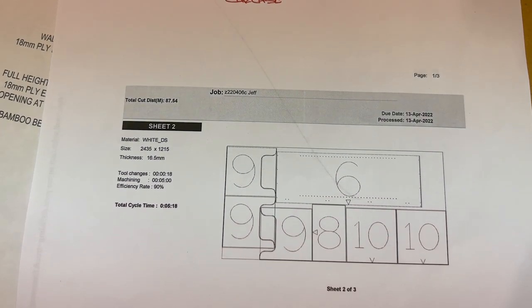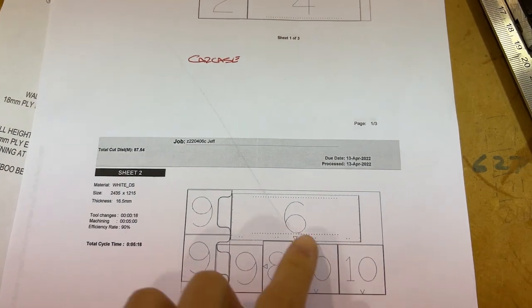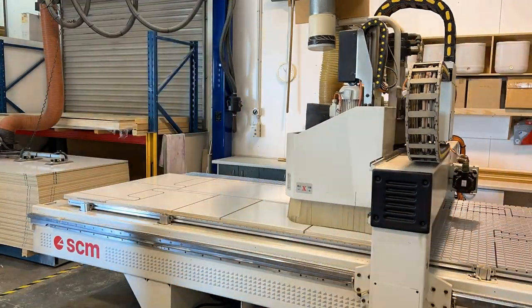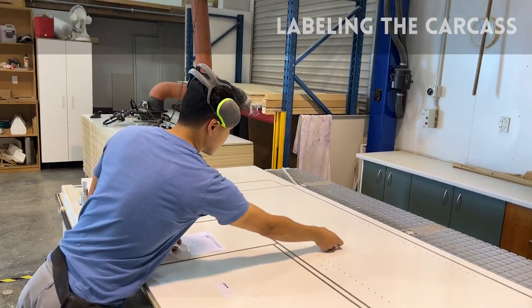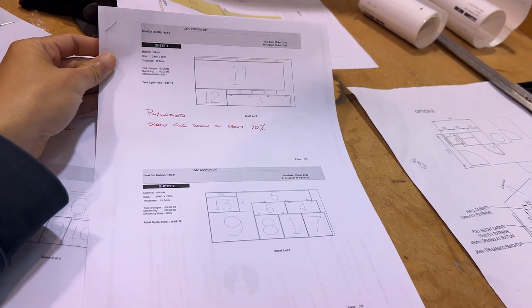On to sheet number two, which are the shelving pieces, the carcass basically. Now we will be cutting the plywood, basically the skin of the cabinets.